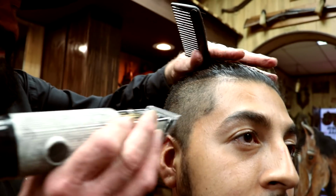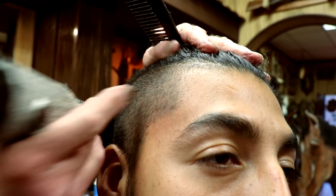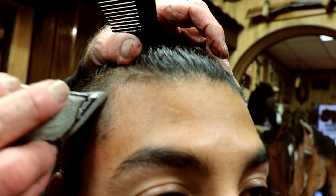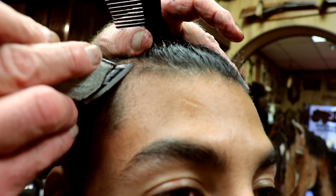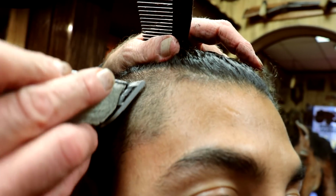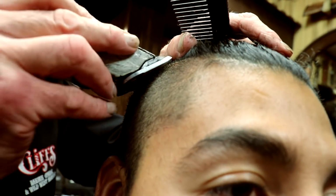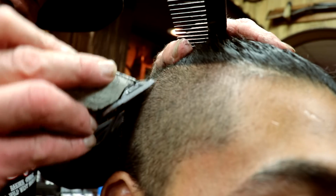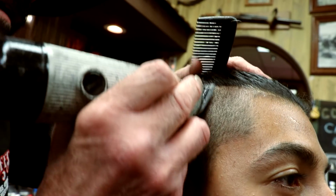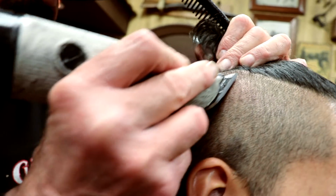Now let me show you. I go up to the line, right? And then you kind of want to stop. But what you can do is take your clipper and push it right up into the line, and the hair is actually being pushed back by the blade itself. In the beginnings of my barbering, I used to be afraid to go too close because I'd start cutting everything off, but it really doesn't work like that. It just works perfect.